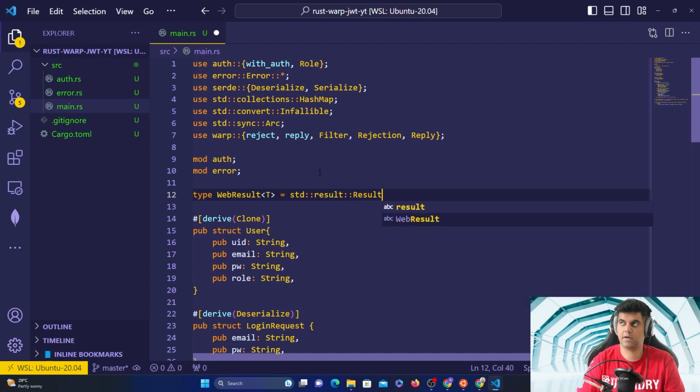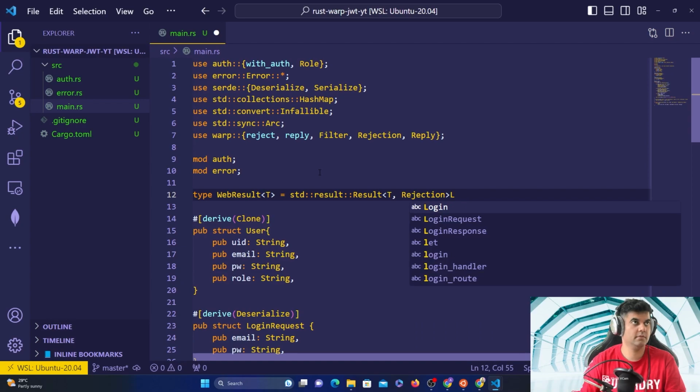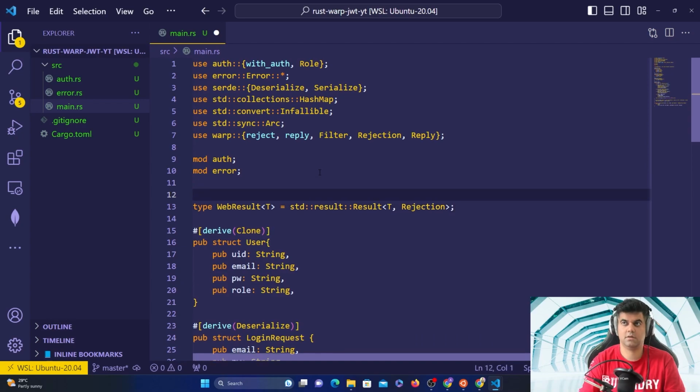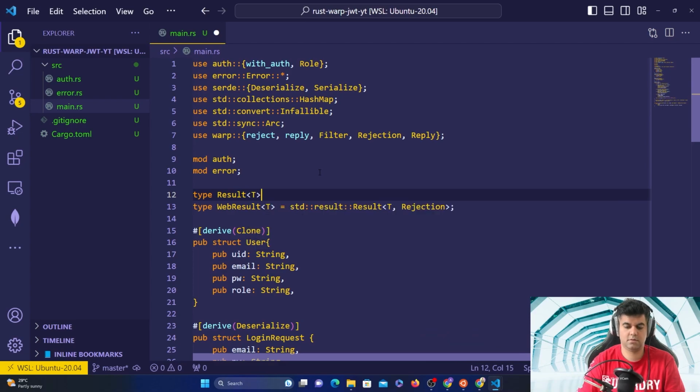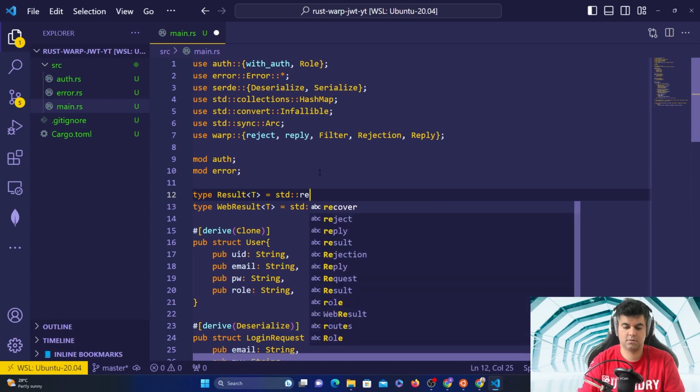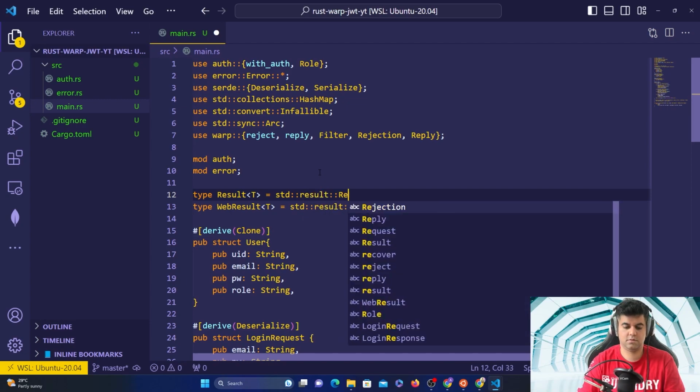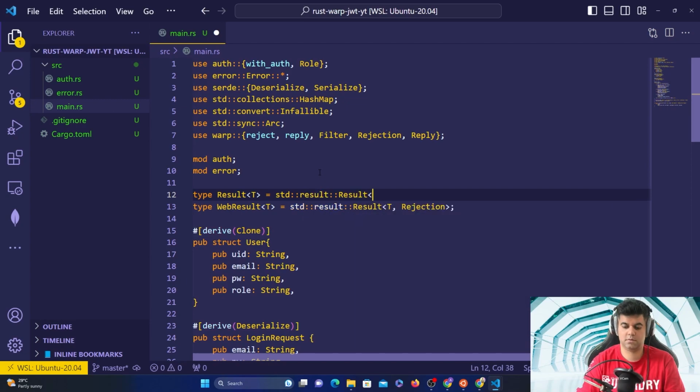Now we'll have to define this Result also, T comma Rejection. Now to define this Result also, I'll say type Result T to standard Result T comma Error.